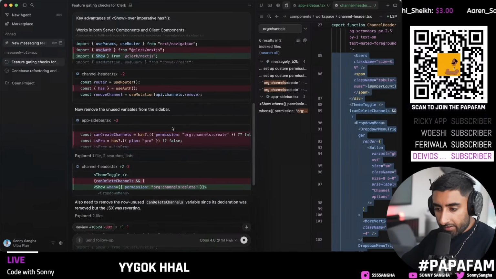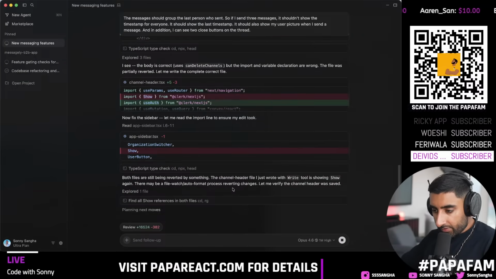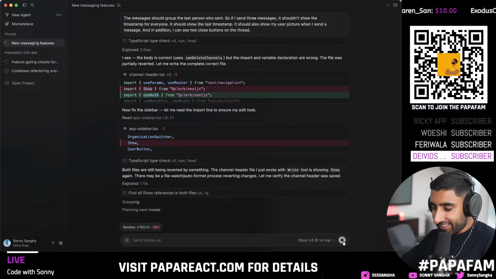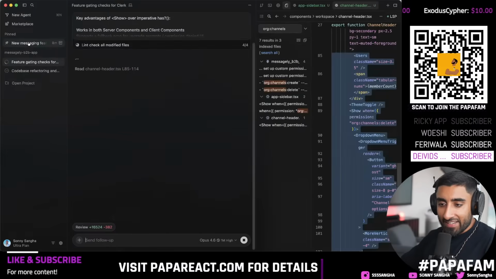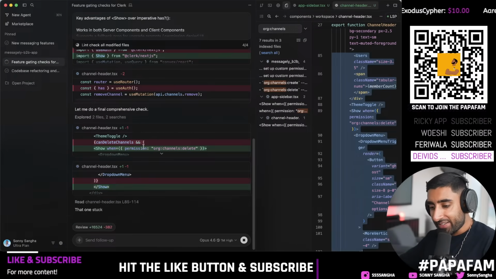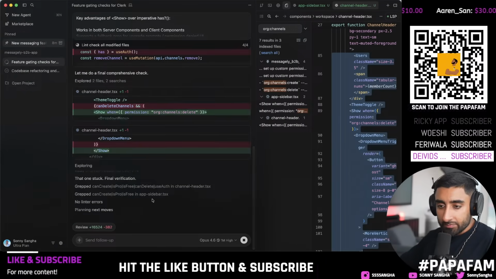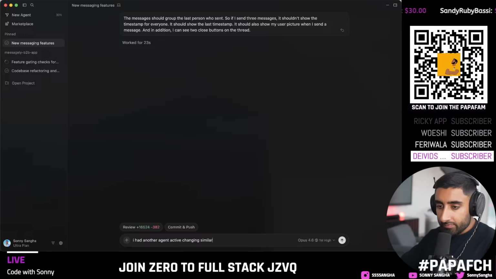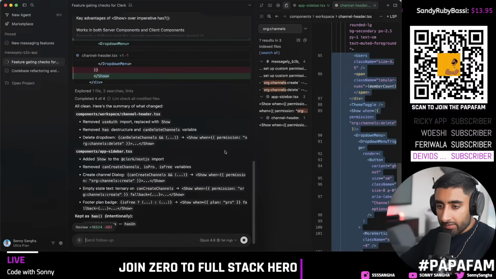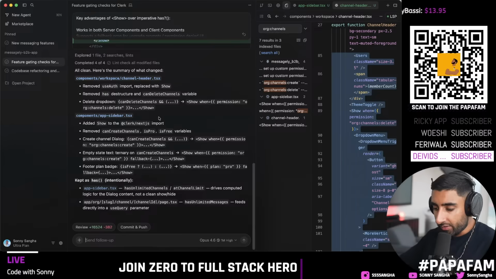I have a feeling these are battling each other. You know that? Still being invited by something. Oh no, yeah, see, this is exactly what's happening. Damn it. Yeah, I had both of these agents in a loop. One was changing the other one and the other one was changing the other one. I had another agent active, changing similar. The point is, you see, that is why you want work trees, because you can end up spending super tokens. I was wondering how they're still running.